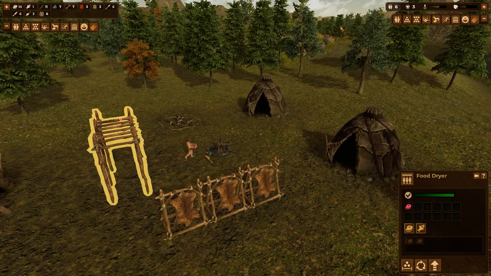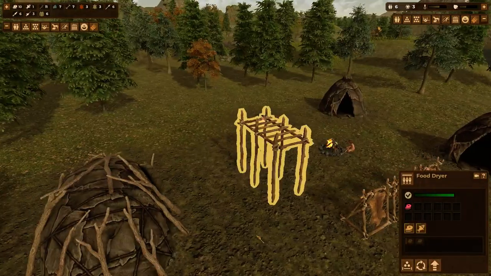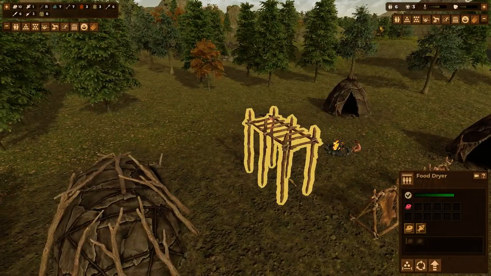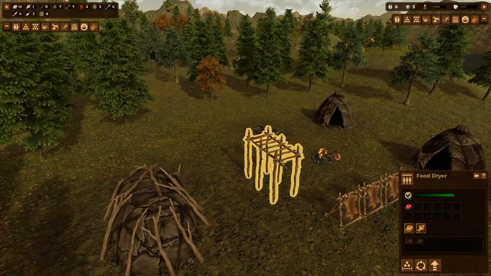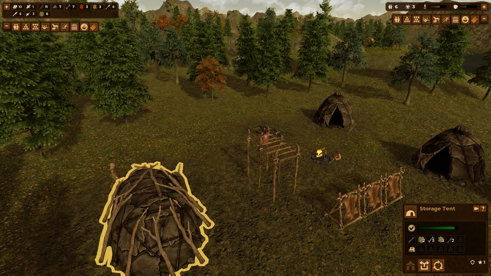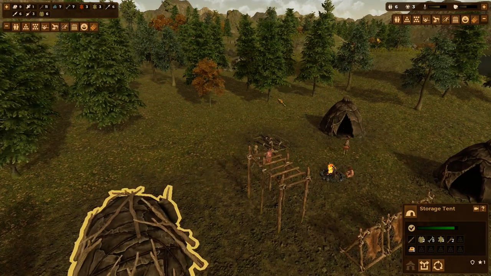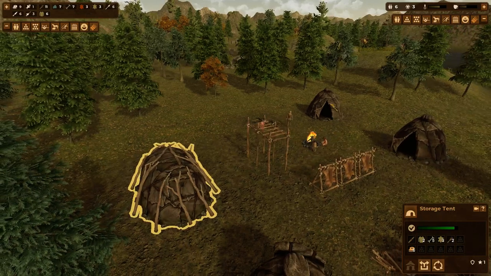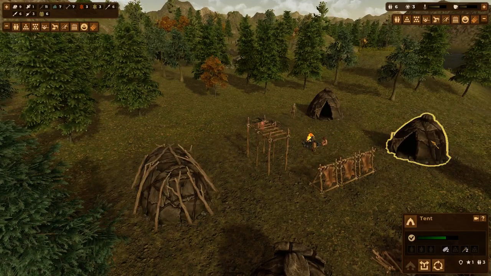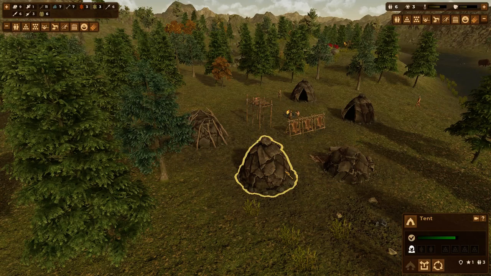Alright, people are getting clothed. This guy's going to go eat the raw meat. Cook it right on the hearth there. Dry meat will store for longer though. And we've got 3 raw meat total. Tents can also serve as storage areas.